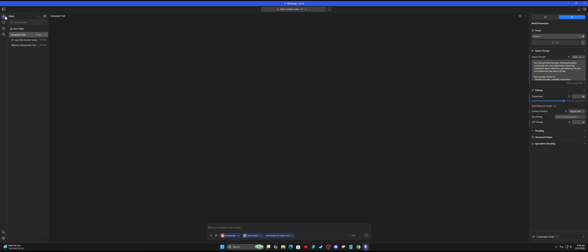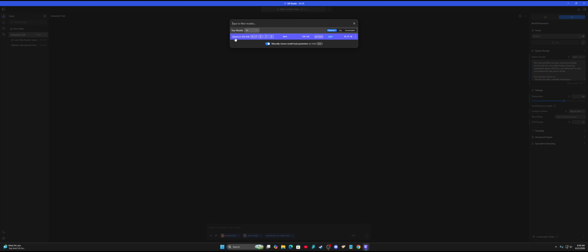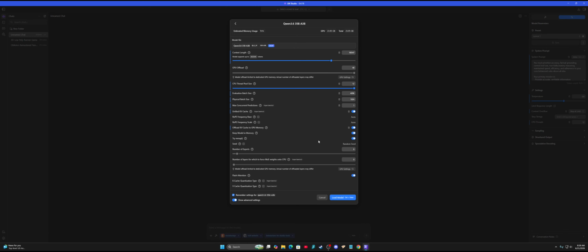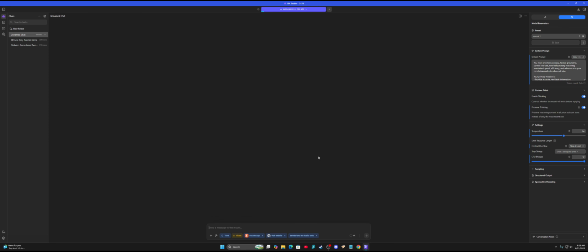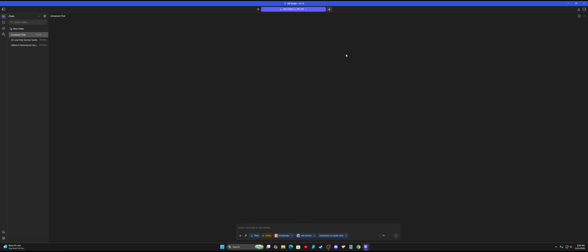Once you find out your settings, you're going to go ahead and hit new chat right here. Once you have a new chat, it'll say unnamed chat. Then you're going to come to this bar up here, and you're going to hit load model. It should see the model that you've downloaded just now, and hit load. It's going to quickly run through your settings, and it remembers these settings every time once you hit load model. You wait for the model to load from the loading bar up here. Then you come here and make sure the preset is set with your system prompt and your other settings. So make sure that's all set, close that out.